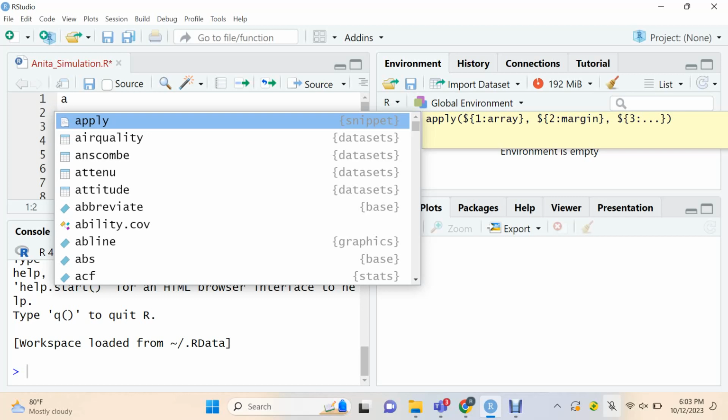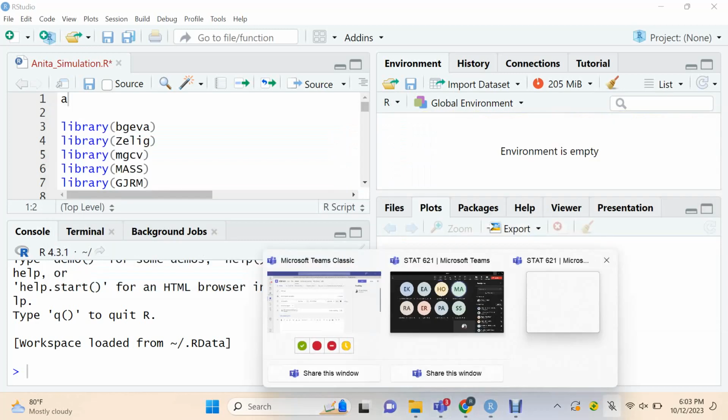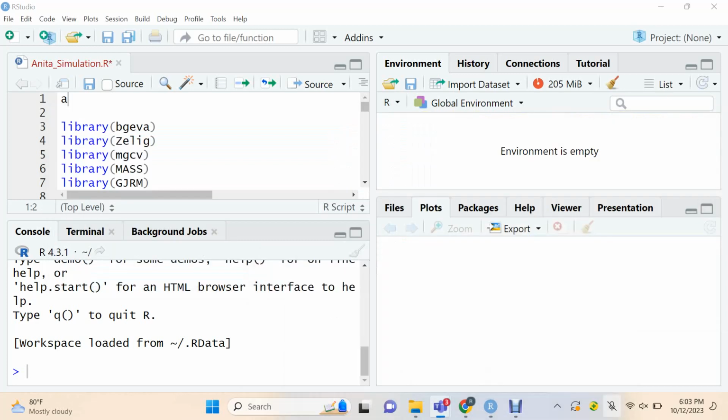So more from this, it means you don't have to be typing the full extent of whatever you need to do. So that's one. Other editors will not do that. If you open a bracket, you must close it. If you don't close, there will be a problem. But here, once you start, it will close it for you. Then you go in and do it. So that's the beauty.